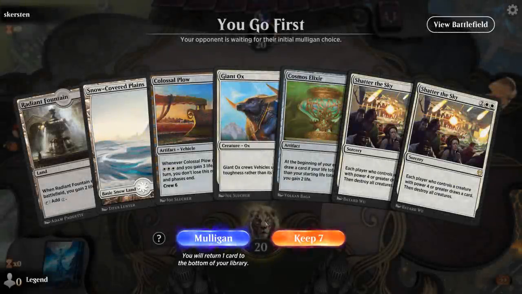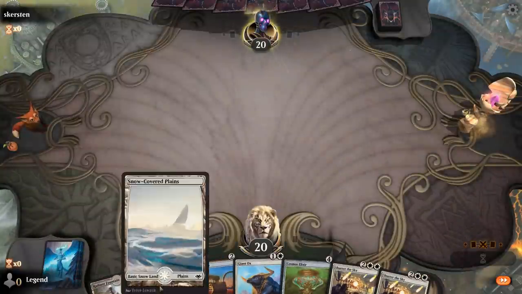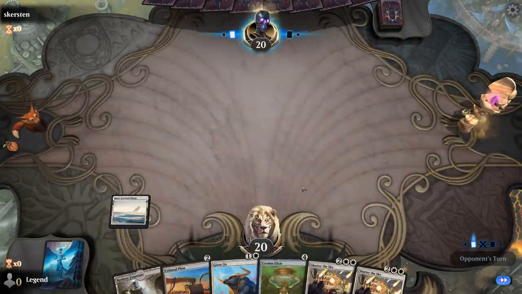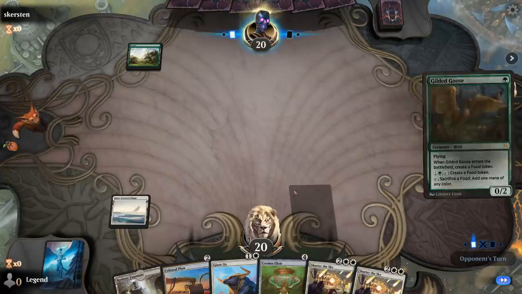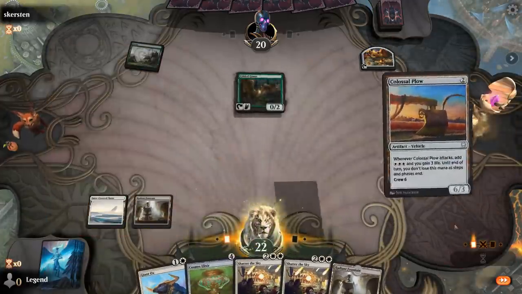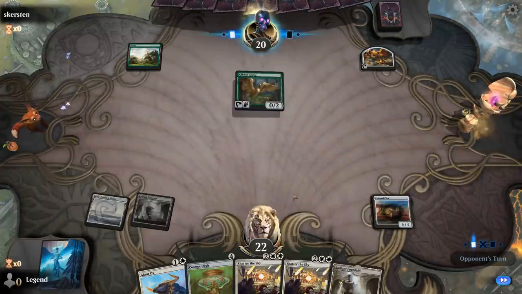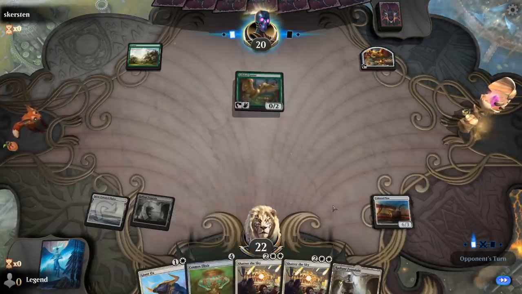Alright, we're on the play, and we've got the perfect hand featuring Colossal Plow into a giant ox, with the white mana to play ox as well. And then Cosmos Elixir, a great card to run out afterwards. Facing a turn one goose. Alright, hopefully they won't have a creature that can trade for Plow. And then we get to go ox, crew Plow, play Elixir with plenty of life to start drawing extra cards.